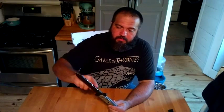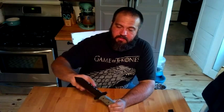I own 2 blades from Tops. But this one I really like. One thing that's really good is it has sort of this Tops exclusive saw feature here. And it's not just like what's on your typical survival knife for bending barbed wire or something. This saw works really, really good. And I've used it a lot. One of the things I like about this point is it works really, really good for starting a hole in a piece of wood for friction fire. But it works really good.